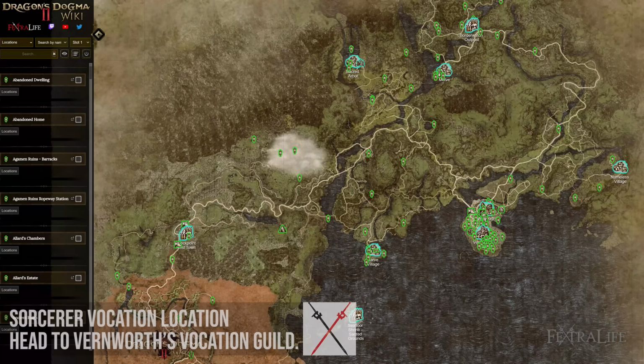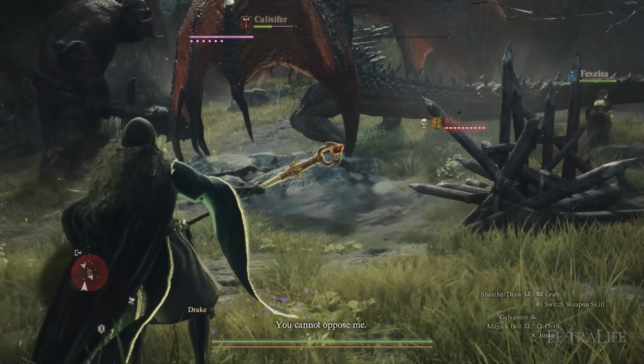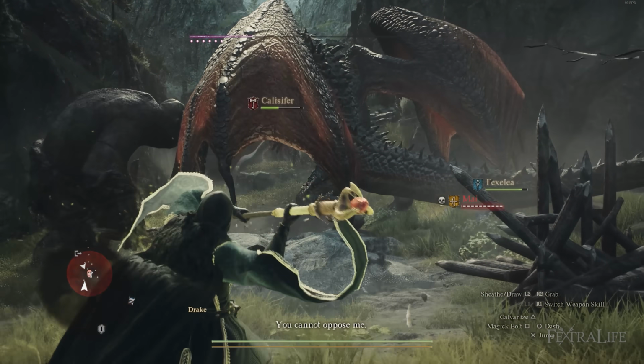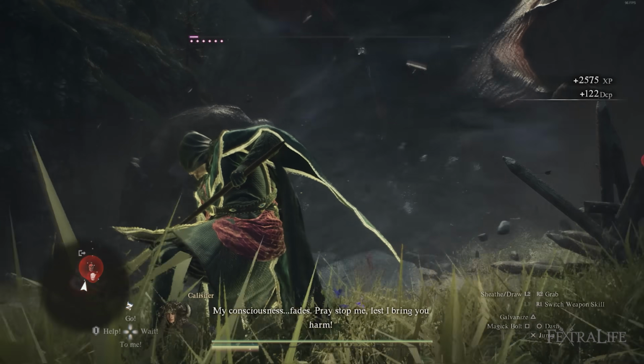You can get this class from doing the Vocation Frustration quest in Vernworth, which is not very far into the game at all, by giving the Vocation Guild guy there an arch staff that you find, and that basically unlocks it. So you can get this pretty early on in the game. That and Warrior are both unlocked very early, so it doesn't take long to get either.